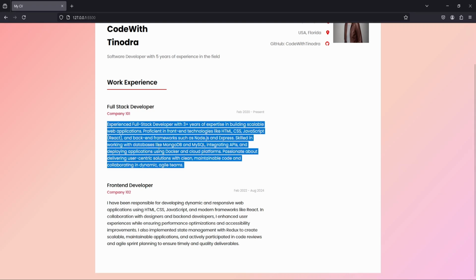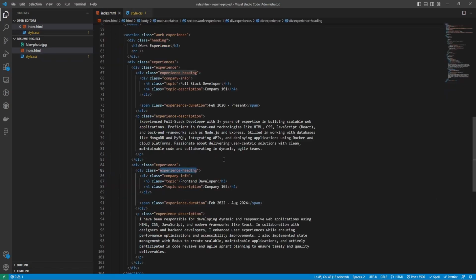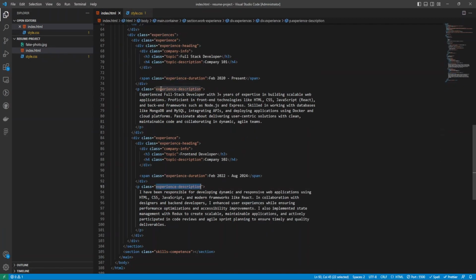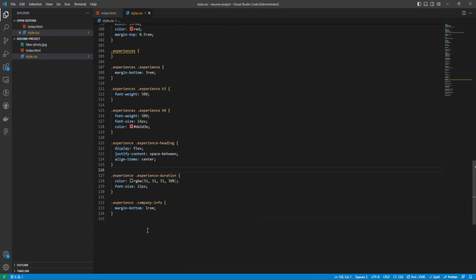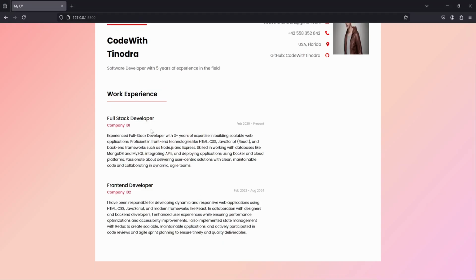The job description needs to reduce its font size. So experience description, say dot experience and experience description. Let's give it a font size of 14 pixels. And it's looking much better now.